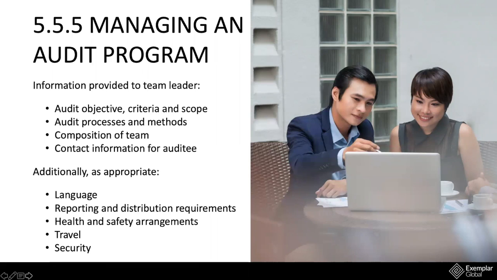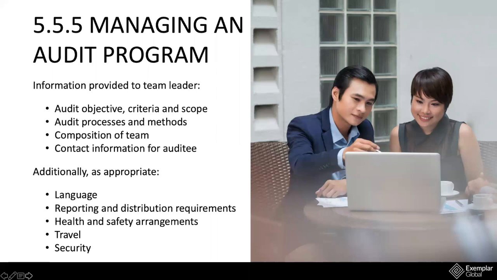And these are the things that the audit team leader must have in order to be able to begin planning the audit. Those things have to do with the objective and the criteria, and any processes and methods that have been determined by the audit program. They need to know who the team is. It is not appropriate, and it has not happened to me in a very, very long time, but I can recall probably almost 20 years ago showing up for an audit and no one had met anyone or was aware of who the other team members were, and that is completely inappropriate. You should know ahead of time who the other team members are, and that has all been decided long before the audit takes place.